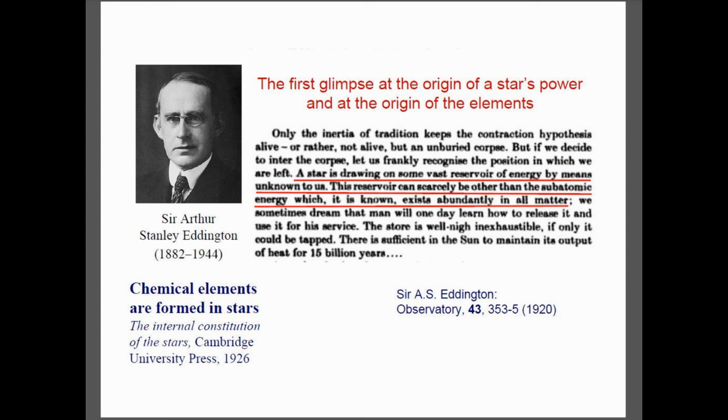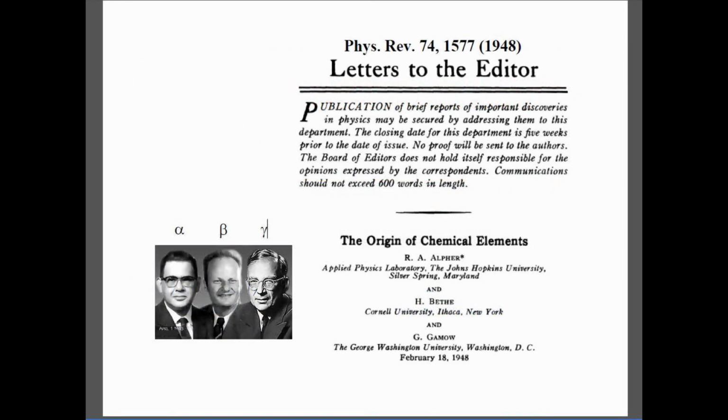Then, almost 20 years later, came this paper. This is a letter to the editor, what is known today as a Phys. Rev. Letter. And in this paper, in which, as you can see, the authors are carefully in alphabetical order, these three giants of 20th century physics first understand how nuclear reactions can make elements.